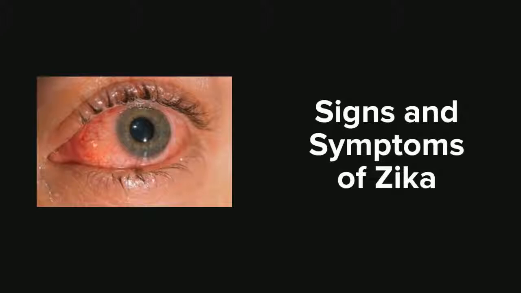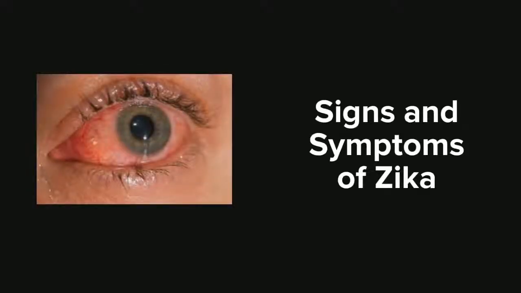Hey everyone, I'm Simber Canaperi, and I'll be talking to you all about the signs and symptoms of Zika. There are two noticeable signs of Zika. The first sign consists of conjunctivitis, which just means that there is redness in the eyes of the infected individual. The second sign is a splotchy, reddish-looking rash. This can be on any part of the body's skin, or sometimes it can be spread out in multiple places over the body.